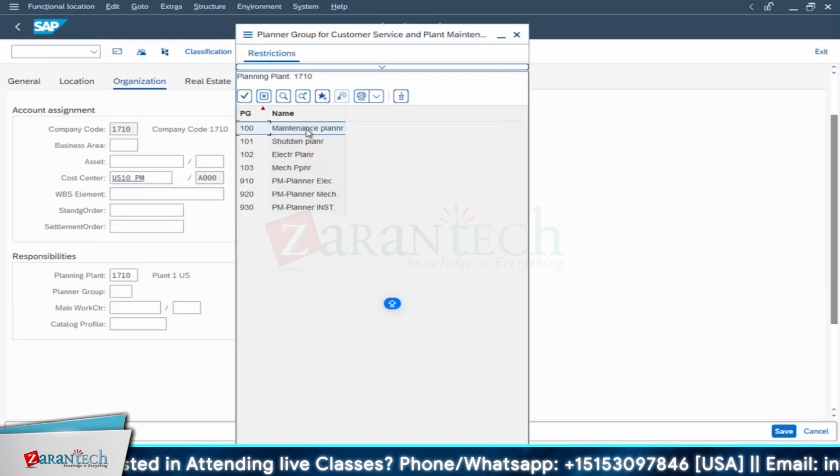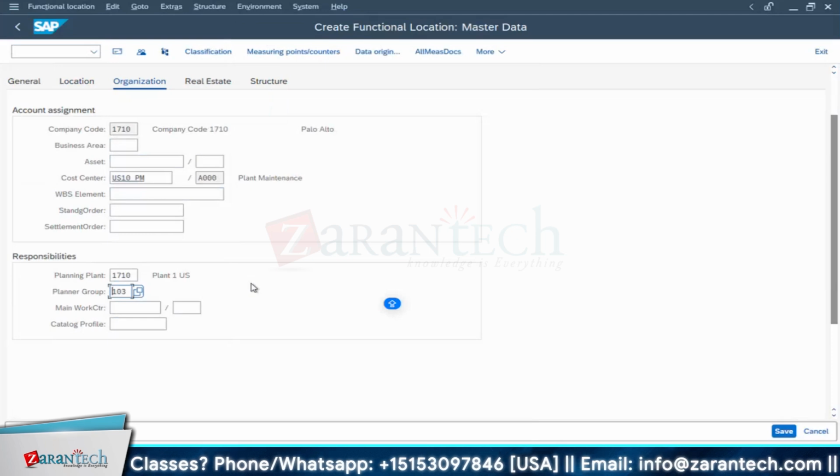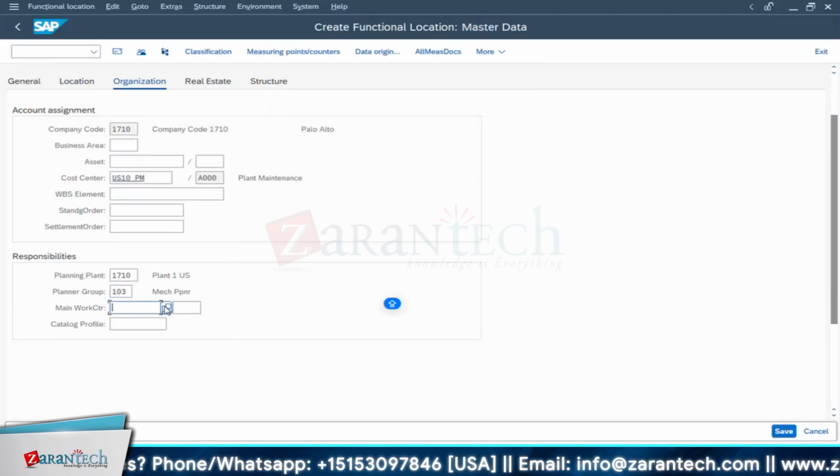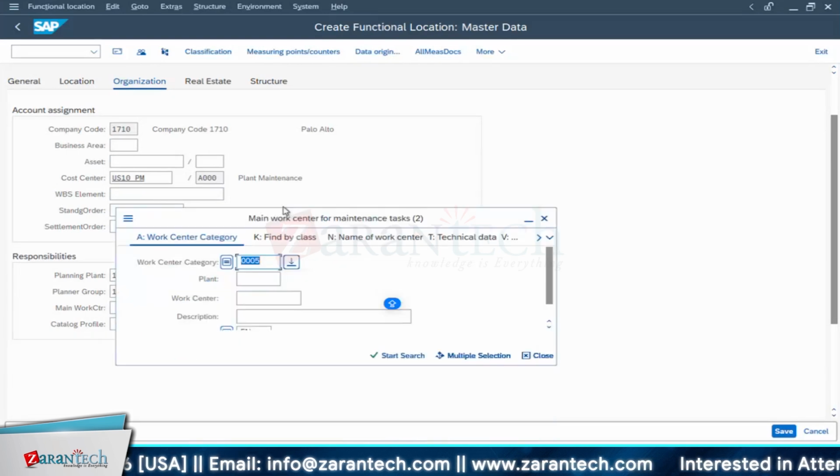Under this, let me select some maintenance planner or mech planner, mech department. Some work center will be responsible for maintenance activities. This is our main work center. So let me go for this main work center and search with respect to the plant 1710.